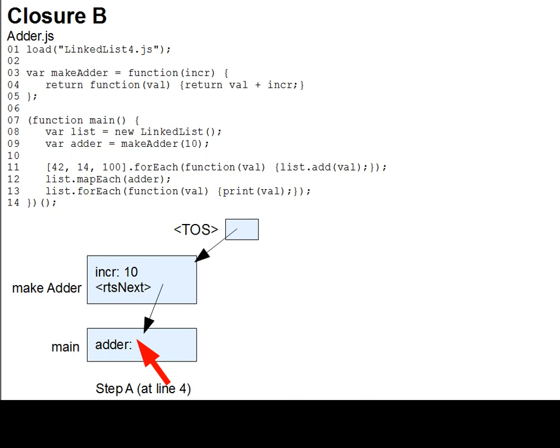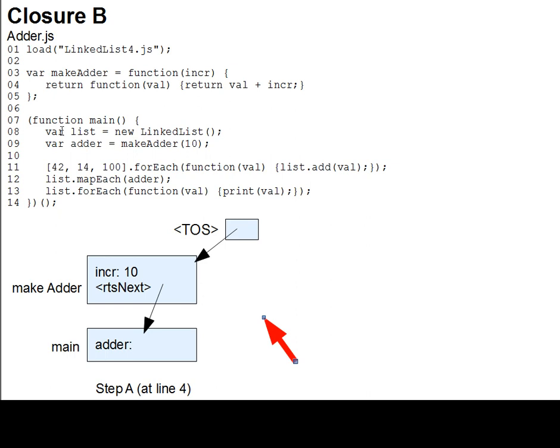Now, if an inner function is created during the call, then that inner function object retains a reference to the execution context of its outer function, in our case, makeAdder. So, in fact, the return of the outer function might not result in the garbage collection of its execution context, or stack frame. Any inner function created and returned from the outer function implies an ongoing reference to the outer function's execution context, preventing garbage collection. Let's diagram that for the call of makeAdder.